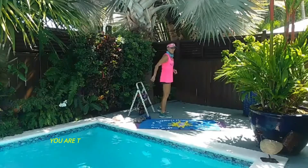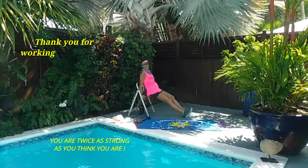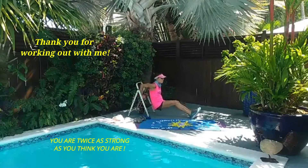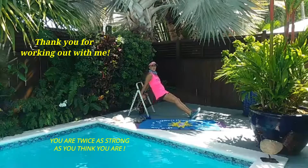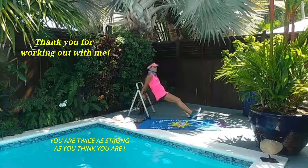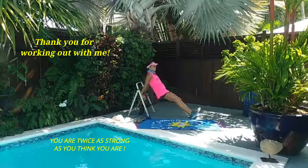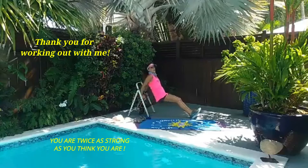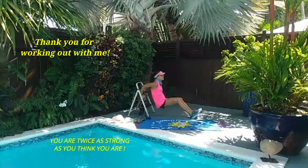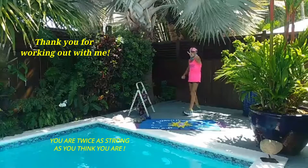We're working the back part of your upper arms — it's called the triceps. So it keeps waving even after you stop waving. Hopefully not. We're going to work those triceps. Ready for the second set — 16. Bring it on down. Let's do it — one, two, three. Breathe, I want you to exhale. Six, seven, eight. Come on, you're halfway there. Six more, boom, four more, exhale, two, and one. Perfect. Bring it back up.